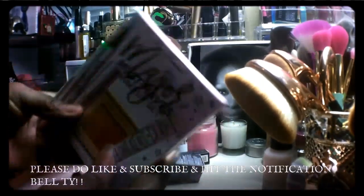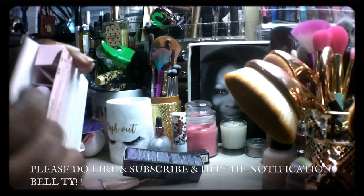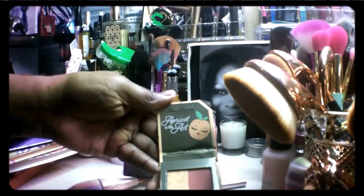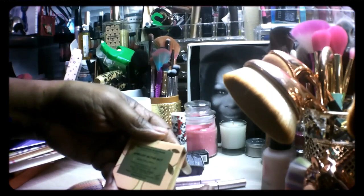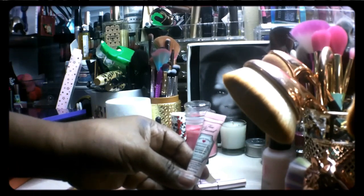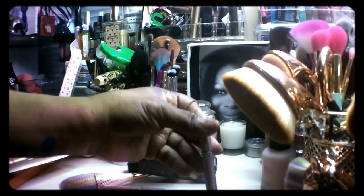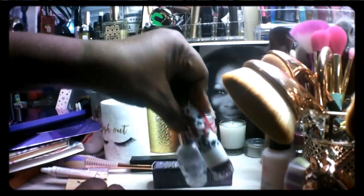Alright, so because I ordered from them, they sent me this free gift. Let's see if we get this open. Something else in there? Yep. Cool. Alright, so we got the Too Faced Apricot in the Act. I guess these are blushers. Let's see here. Yeah, blush. Also the Hangover RX Face Primer. The Better Than Sex Mascara. What else is there? Better Than Sex Eyeliner. Okay, cute, cute, cute.